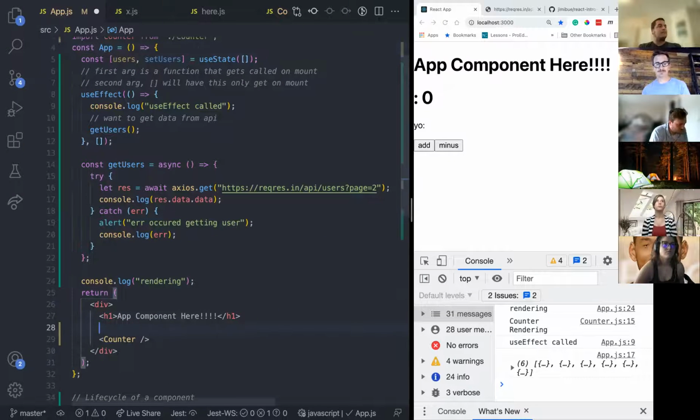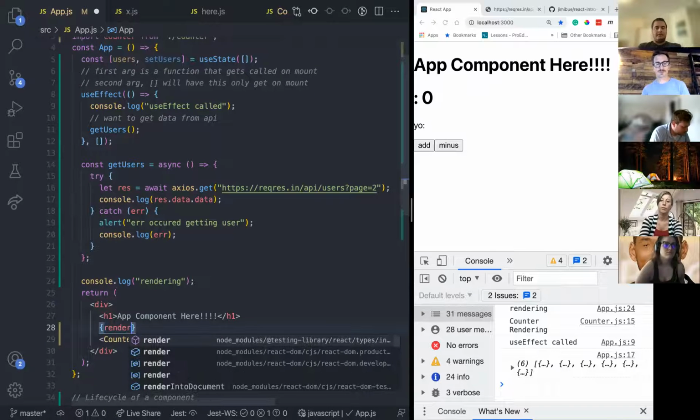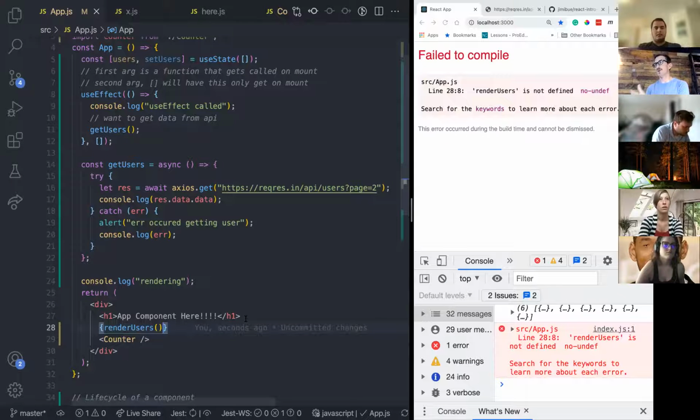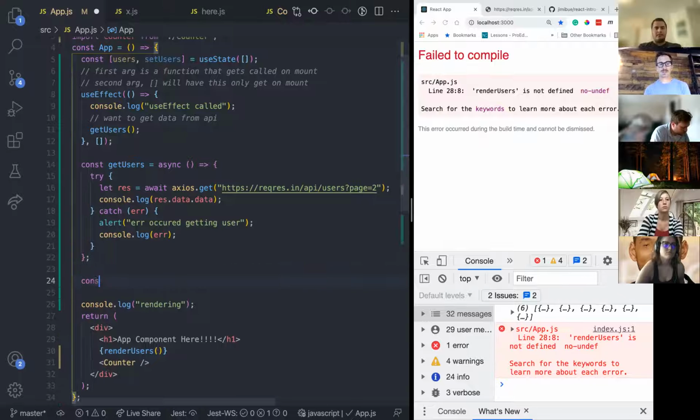Then down here, I'm going to create a function called renderUsers. This function is going to be responsible for mapping over my user data. So const renderUsers.